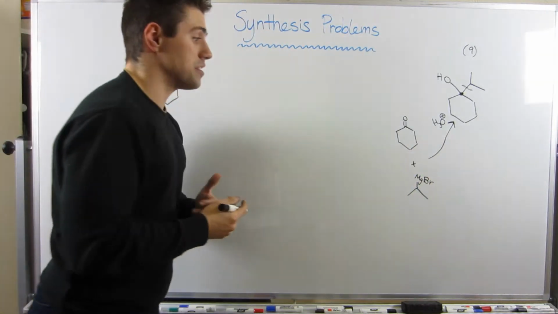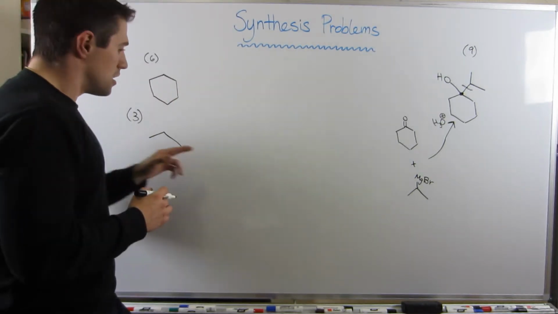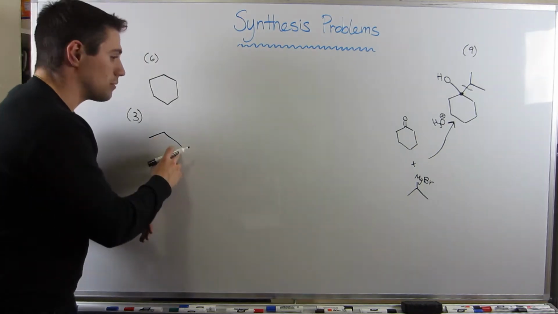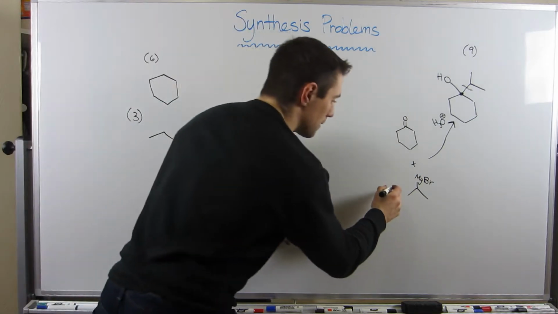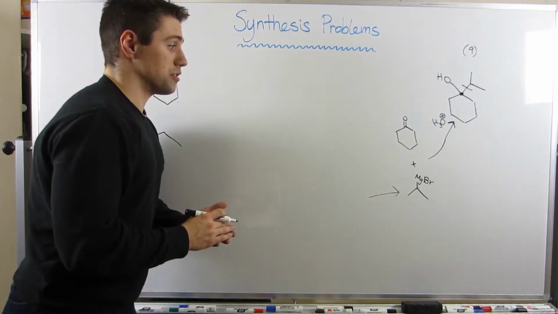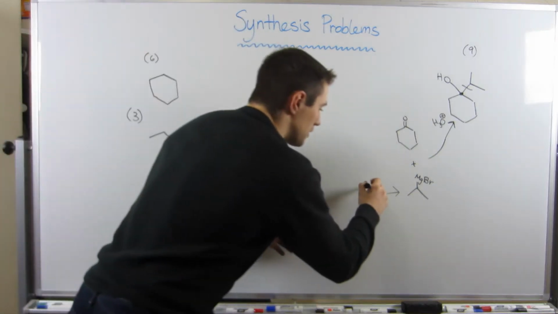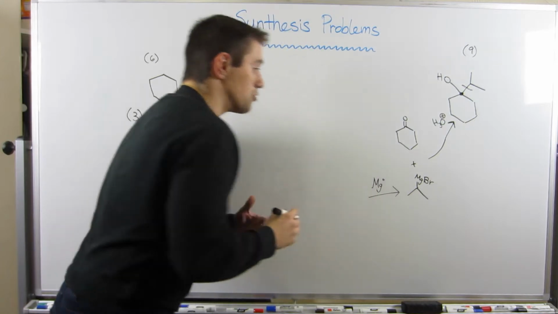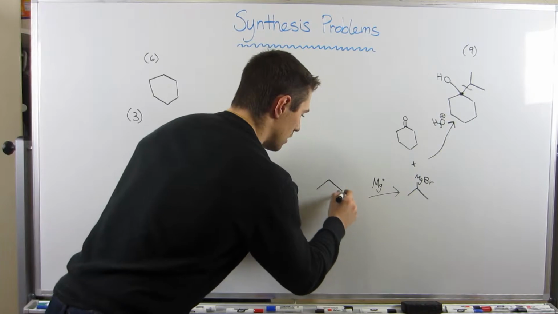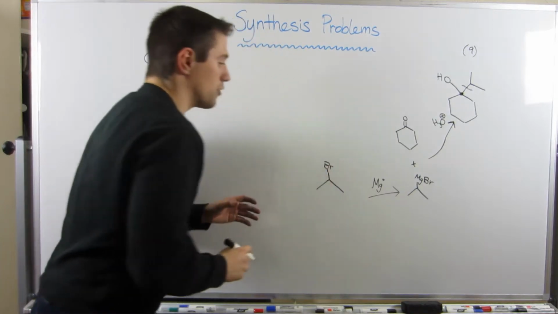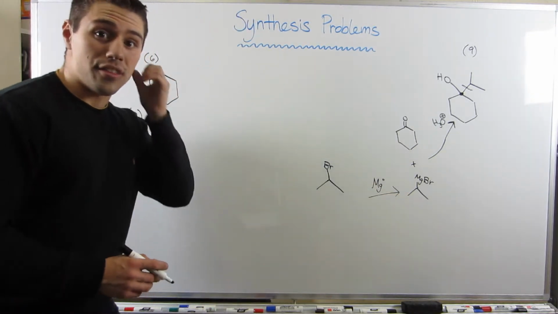So I just took it one step back. You're going to see why this is easy to do in reverse as opposed to going forwards. I can see this 3-carbon piece could easily become my 3-carbon Grignard, so let's again step it back. I have a Grignard reagent. A precursor to a Grignard reagent is an alkyl halide, right? You obviously have to add magnesium to an organic piece with a halogen on it. So if I took this isopropyl bromide and added some magnesium, there's no doubt I would achieve that Grignard reagent right there.